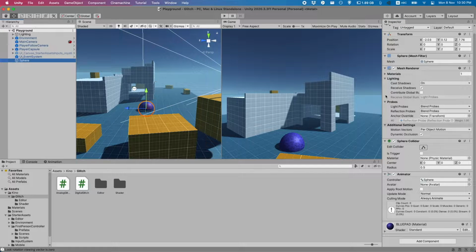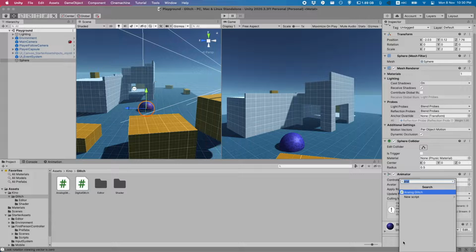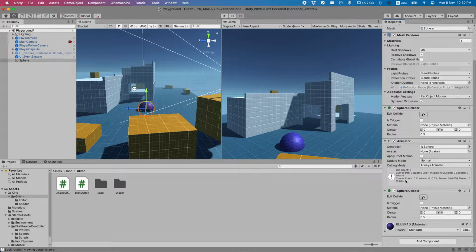So if we take a look at our sphere here, you can see that it has a sphere collider, which means we can physically interact with it, but I'd like to be able to gauge the distance between the player and this object. So the way to do that is add another collider. If you didn't know, you can actually add 2 colliders onto an object. This one will be a trigger collider, which means that the player will be able to move inside it without physically colliding into it, as if it were a wall.